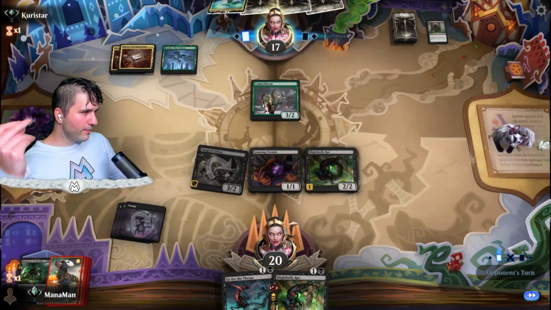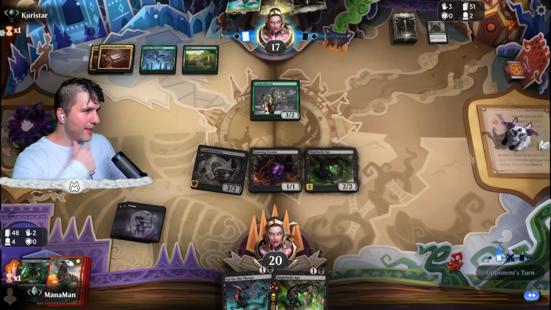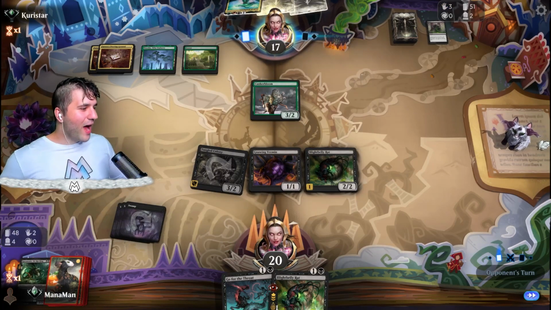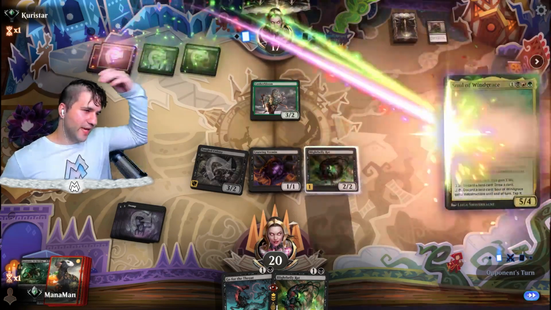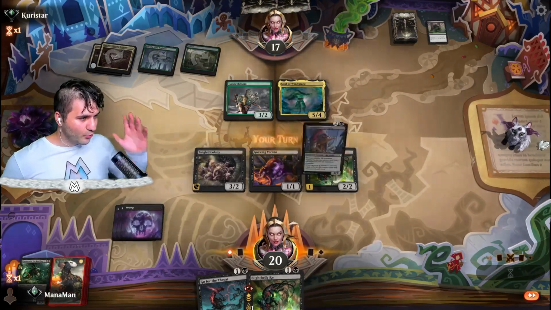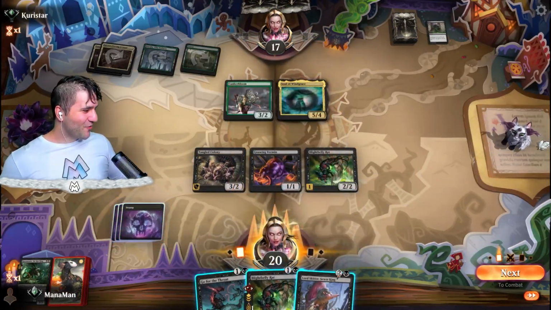I'm liking our chances here. Soul of Windgrace is quite annoying, but it's like the mid-range king. So we pretty much need one of our kings to win in pretty much every game. You need either the Karumonix or the Lord Skitter to really. Hey, there you go. Speak of the devil, we got the Lord Skitter right there.